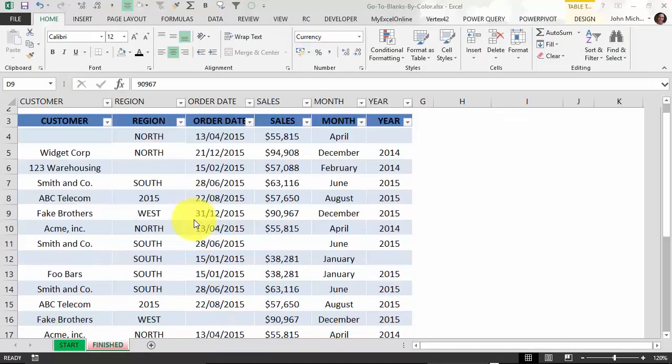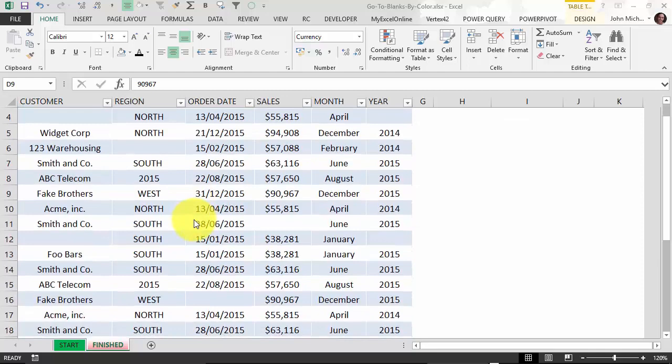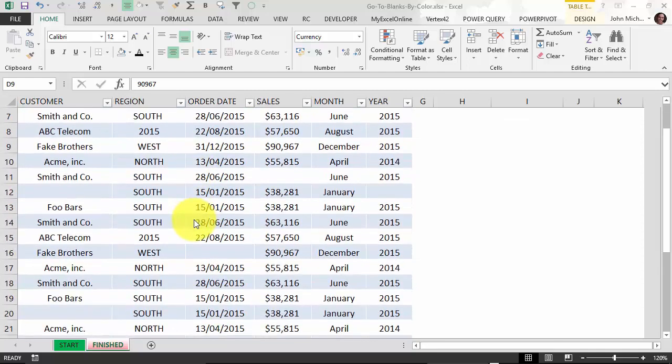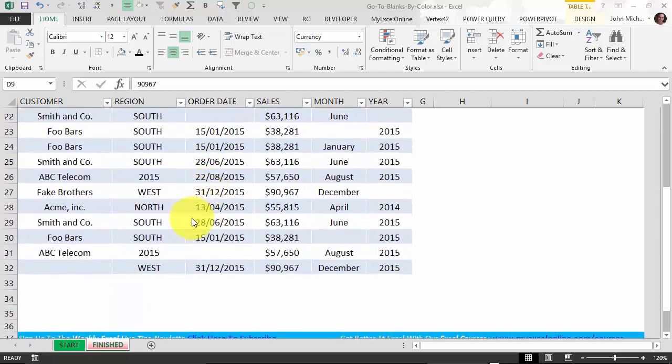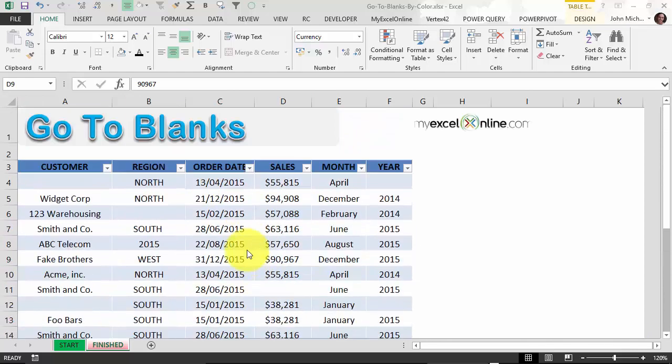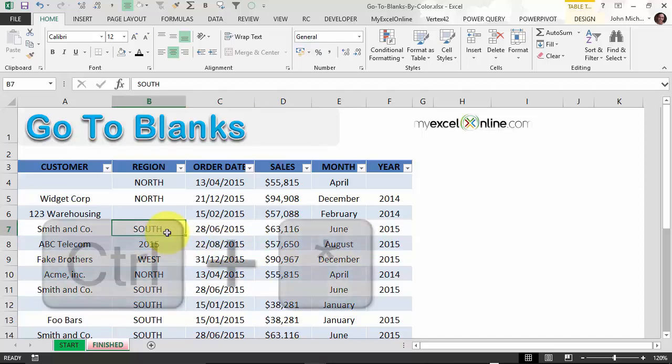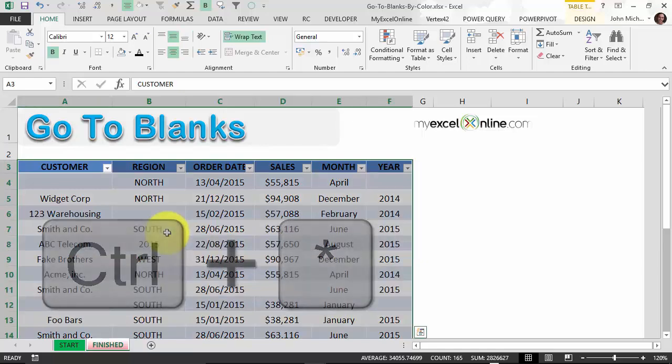Sometimes you get data and you have some blank cells, and that's not a good sign. If you want to do analysis and use pivot tables, then that's not going to help you in your analysis, because you're going to get a lot of counts rather than a sum. Now, a great way to check your data and see whether it has blank cells is just to highlight everything. So from here, click anywhere within your data, press Ctrl *, and that will highlight everything.